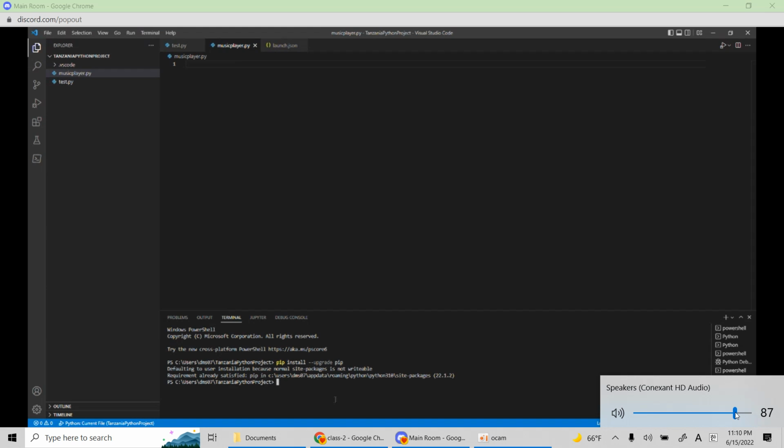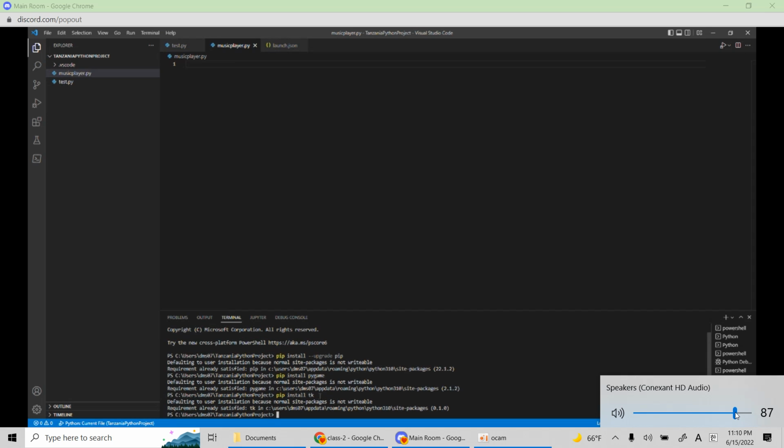And then you're going to download two more things. One is pip install pygame, and then pip install tk. I know I'm going a bit fast, but these three are the only things you need to install. I'll just leave it at this screen for a while. So just download this, then type in this, and then type in this.